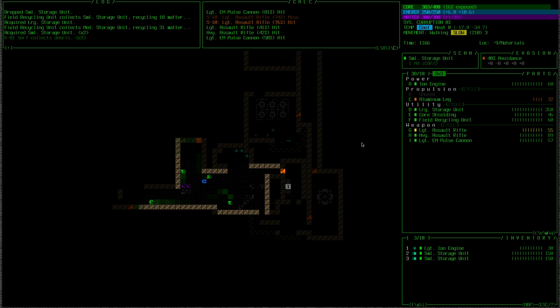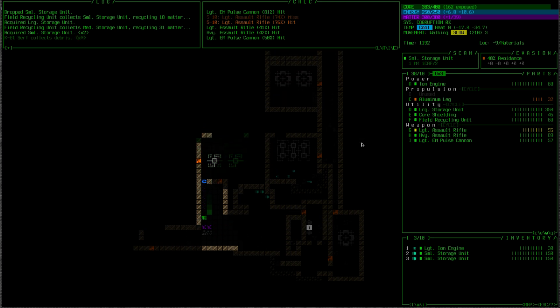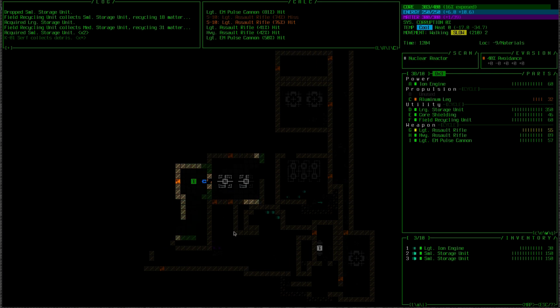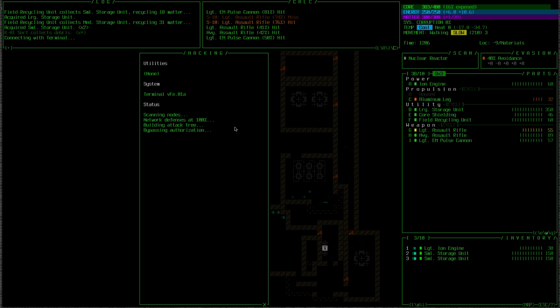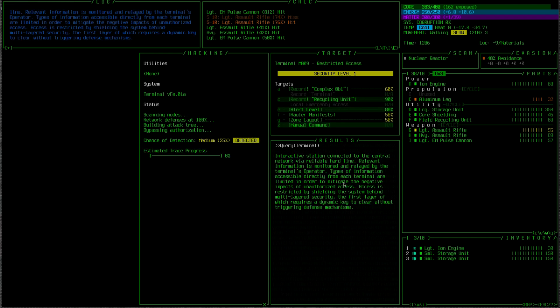Lots of bots are in here to come pick stuff up because we've been causing some problems here. Let's go look this way. There's some sort of engine. Yeah, you can hear it. Here's a terminal. Let's go have a chat with the terminal. What's OB1? It's a terminal recycling unit. Let's look at the terminal. This is a station that we have connected to the base.